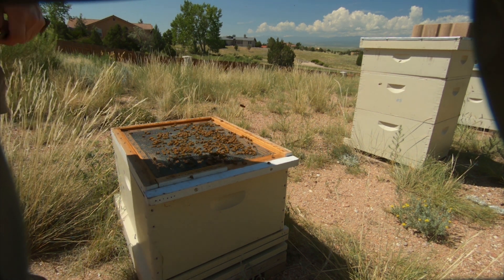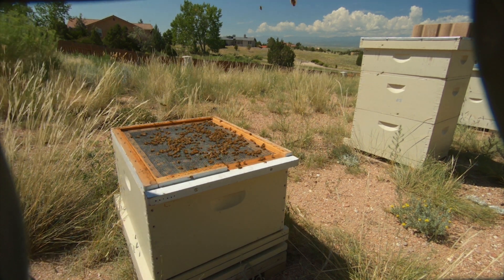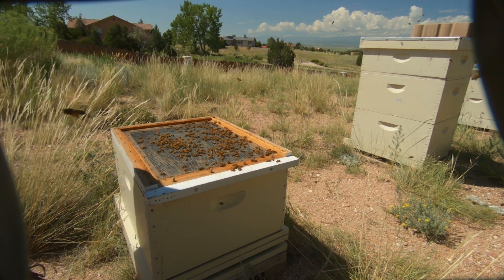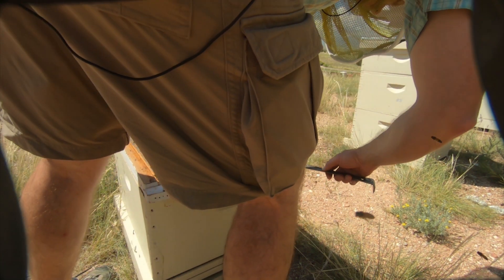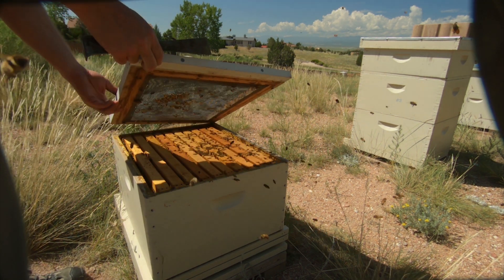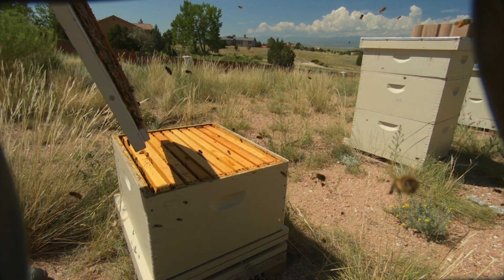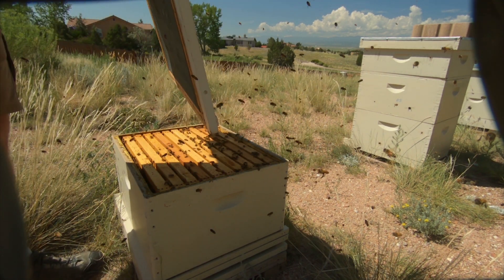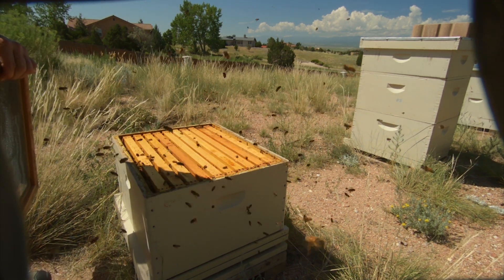Here is basically the test of truth. You can see all these bees up here on the screen. I'm just smoking them so they don't get erratic. What I'm going to do is shake them into the hive - if there was some sign that these hives had not united yet, they would actually start fighting. Now you see a lot of bees flying around, some of them are landing and going in, some of them aren't. Okay - nobody's fighting.